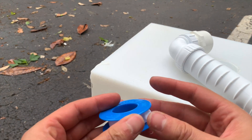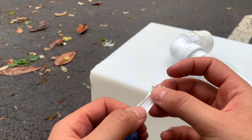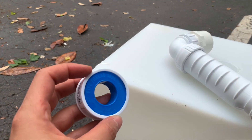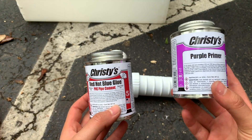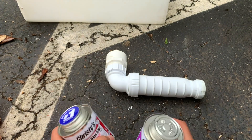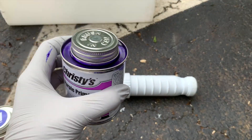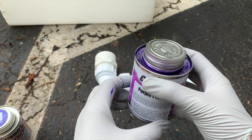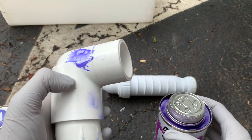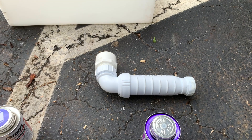Funny thing — they call it plumber's tape but it's this thin, smooth material; it's not actually sticky tape like I thought. For the PVC connections, you prime it and then apply the glue and stick them together. I'm probably oversimplifying it and should be wearing gloves — the glue container wouldn't open so I banged it on the cement. This stuff is already stuck on there and I'm getting it everywhere.